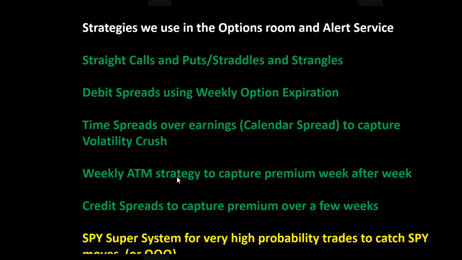I do what's called a weekly ATM strategy. This is a strategy where we sell puts against a neutral or bullish stock. We sell them every week. At the same time, we go way out in time, about 6 to 8 weeks out, and we buy a long put. We buy a put at a lower strike price to protect us in case the stock turns down. And then we just keep selling puts every week, which right now we have on Kohl's, on KSS.